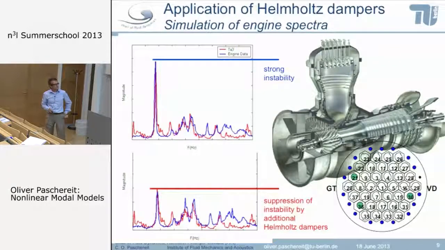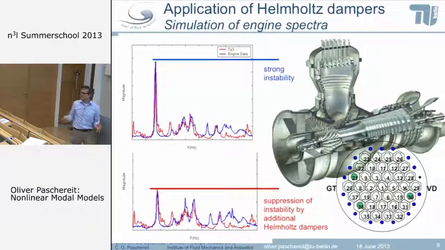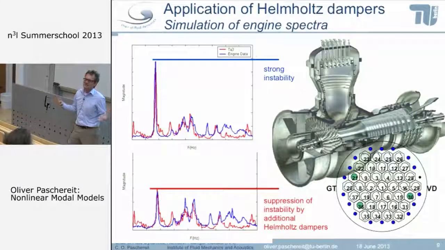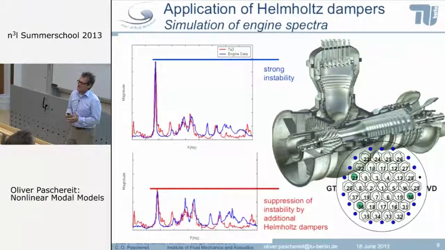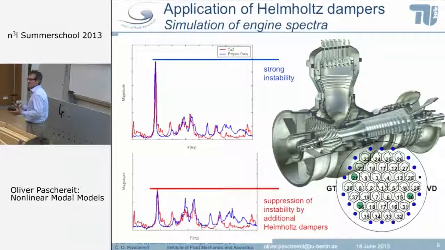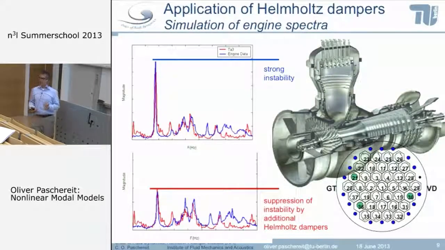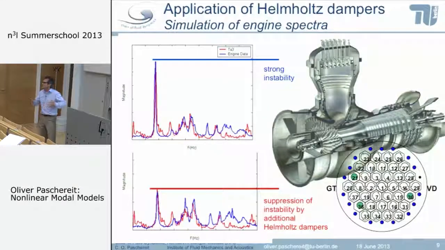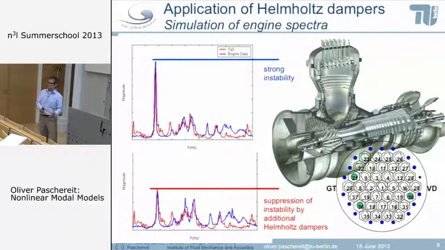So the idea at the time, when I was responsible, I had this idea, well, let's replace burners by dampers. So we replaced a few burners by dampers, and in the limit, you would replace all the burners by dampers, but this is, of course, not the solution, right? I mean, this would not help us, and you could not get any more energy out of it. So also there, limited damping power. And in addition, as you all know, the efficiency of a gas turbine depends also on the pressure loss in your combustor. You cannot just increase your burner velocity, because that will increase the pressure loss of your combustor, thus decreasing the efficiency.